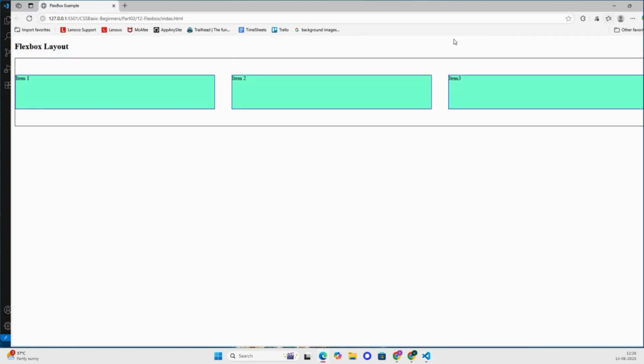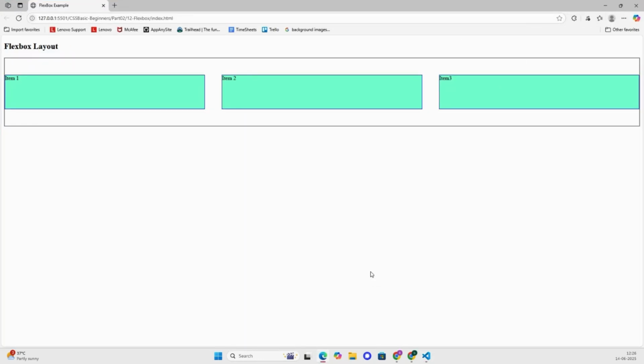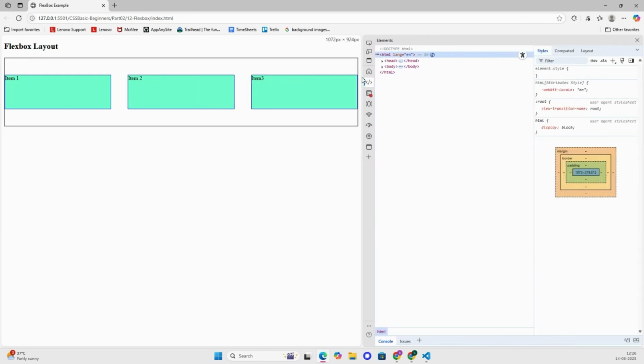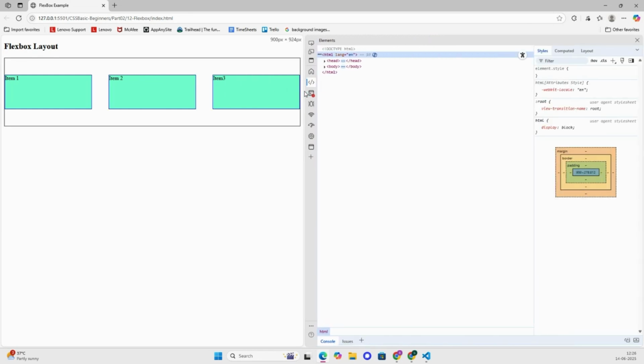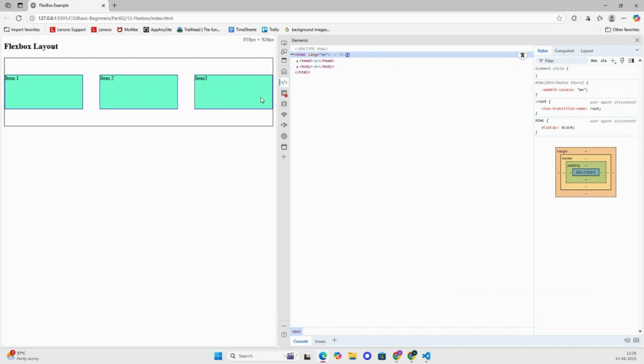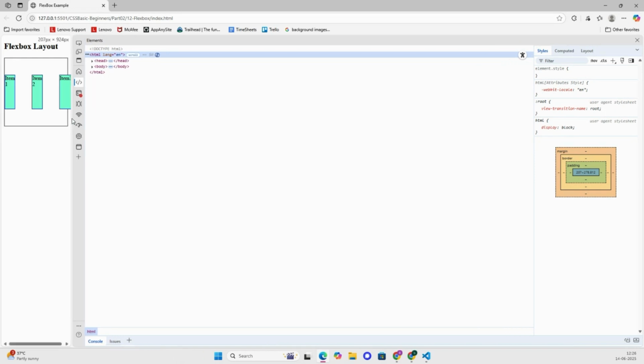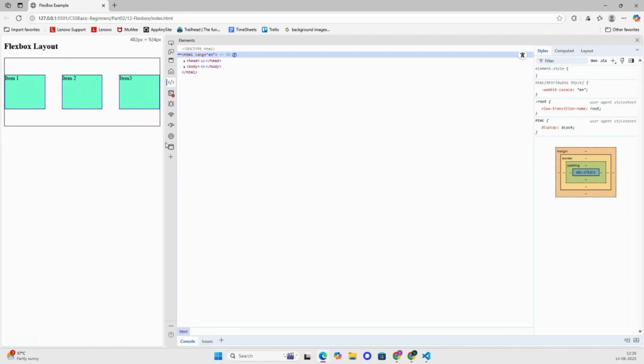Okay, if I inspect this and try to minimize this browser, all my items will be only on a single line, but can't move to the next line. That means however tight the space is, this will tell the item to stay only on the single line, but it can't move to the next line. Okay, this is how the flex-shrink works.